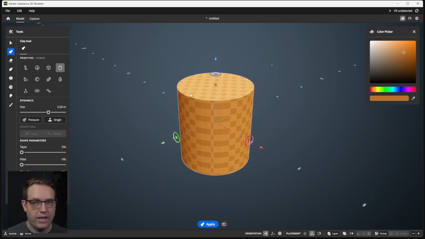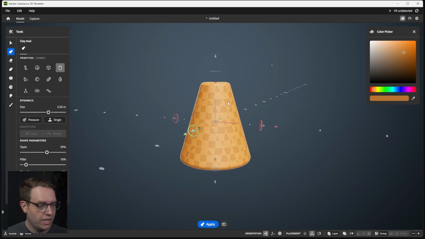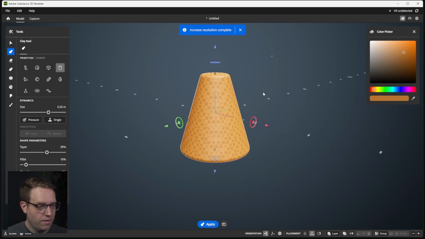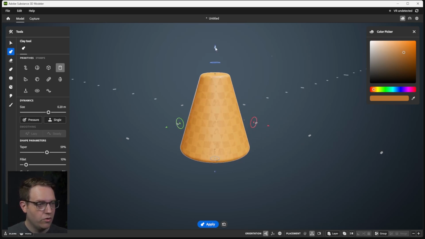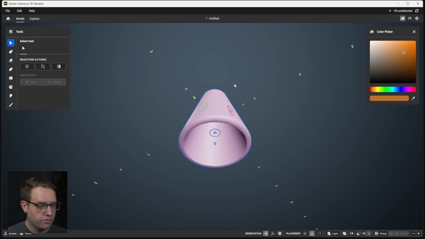One thing we kind of passed by before is we have these parameters. So the parameters allow us to come in and edit the overall shape of the mesh that we're using as an adder or a cutter. So again, I can come in here, I can increase or decrease the resolution, and this will allow me a lot of flexibility in terms of creating a shape that I can either add to my scene or use to cut out certain sections of my mesh.